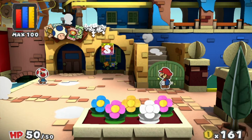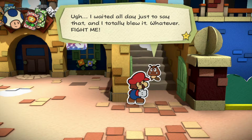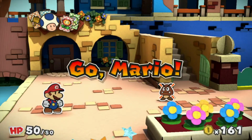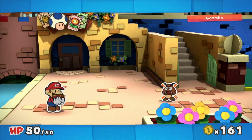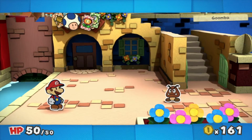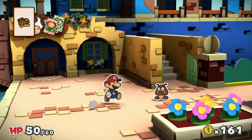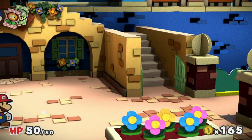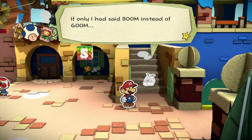Yeah, and he's gonna remind us that we can... Goom. I mean, boom! Waited all day to say it and I blew it. Whatever, fight me. Yeah, he was gonna keep reminding us that we can talk to him by pressing up on the D-pad. Oh yeah, some of the cards that we gathered already have paint on them. If only I had said boom instead of goom!